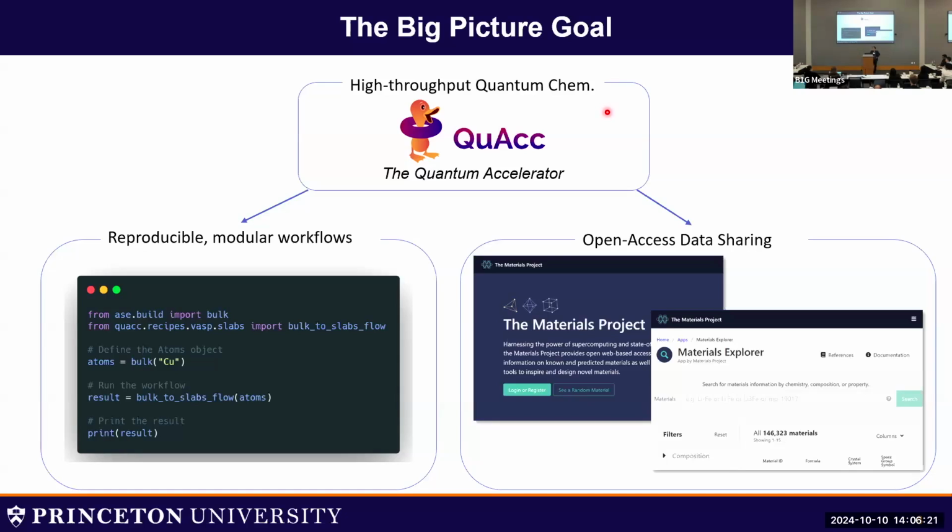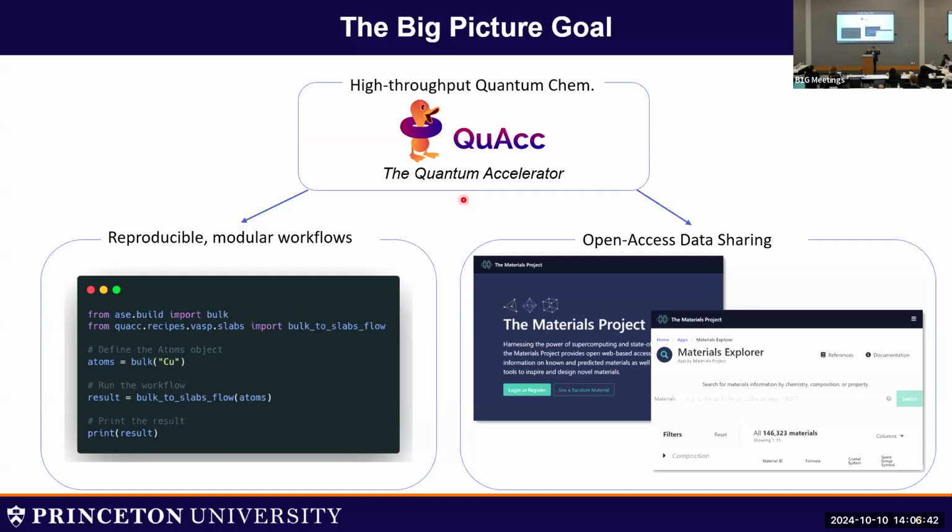So expanding to the broader array of tools one might consider for computational catalysis, really trying to emphasize these reproducible and modular workflows. If someone is an expert in one type of calculation, you can share that publicly with another individual, where you can import these recipes straight out of the box and, of course, change settings on the fly if you wish.